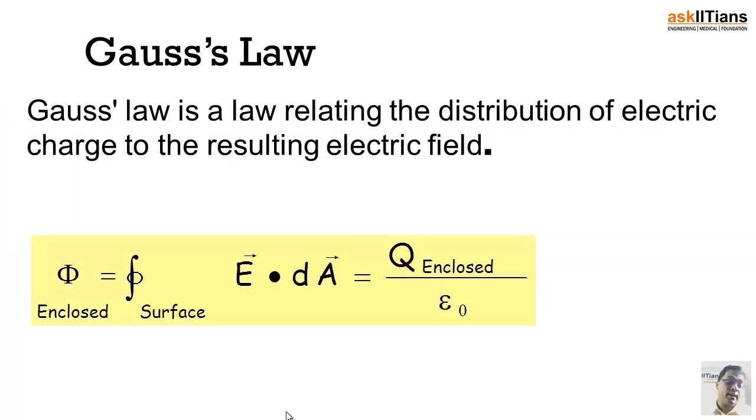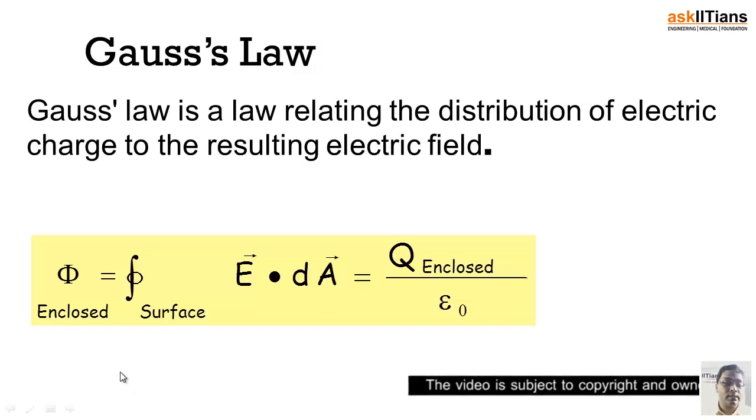So the electric flux tells us about the Gauss law. What exactly is the Gauss law? Gauss law is a law that relates the distribution of the electric charge to the resulting electric field. How much is the electric field that is produced, and this you basically integrate over the total electric field over a particular area. This tells you how many electric field lines are passing perpendicular to the area. That is what the Gauss law is.